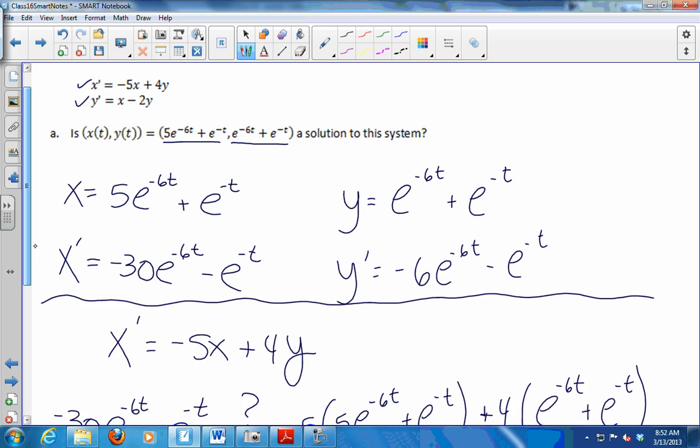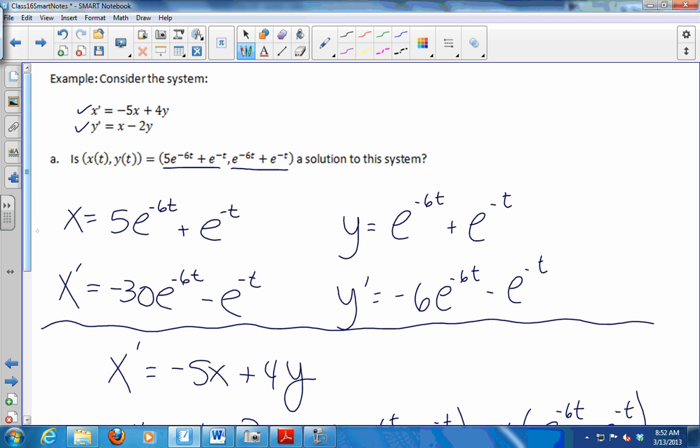So you're given the differential equation, you're given a candidate as a solution, and we're just checking to see if it's really a solution. All I plugged in was x prime. If that worked, I would have moved on to check y prime, and if that worked, then I would say yes, it's a solution. But this equation for x prime is not true with this x and y candidate.